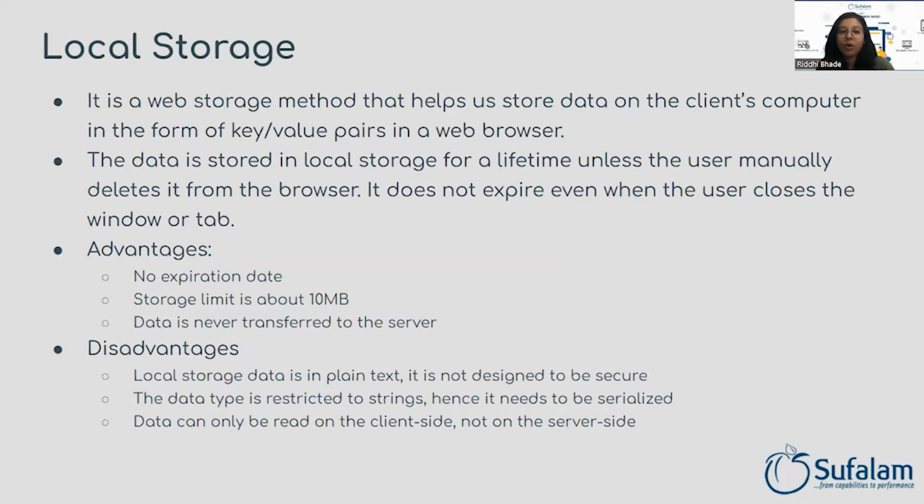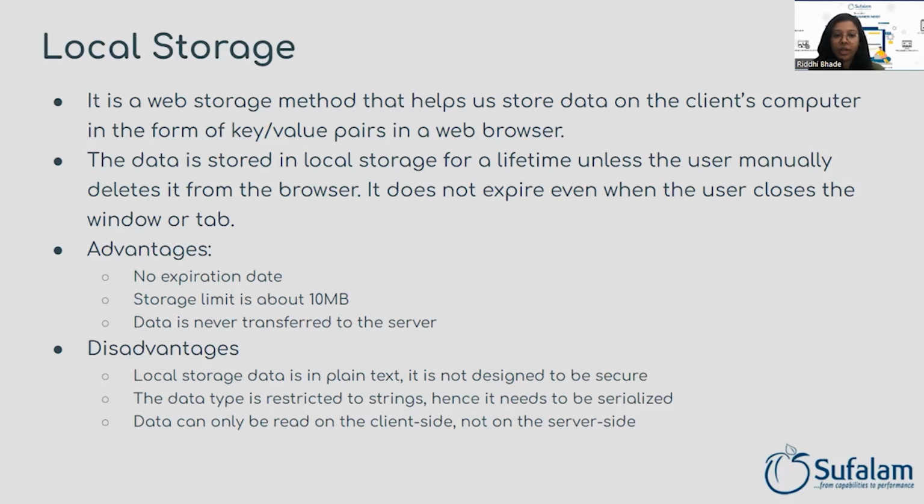So let's talk about local storage first. Local storage is a web storage method that helps us to store data on a client's computer in the form of key value pairs in a web browser. The data is stored in local storage for a lifetime unless the user manually deletes it from the browser. It does not expire even when the user closes the window or tab. There are some pros and cons for the same.